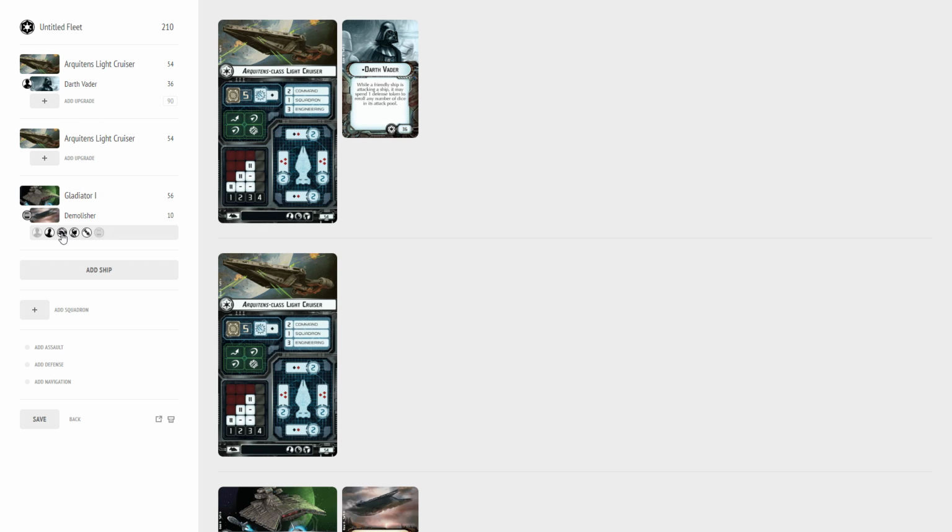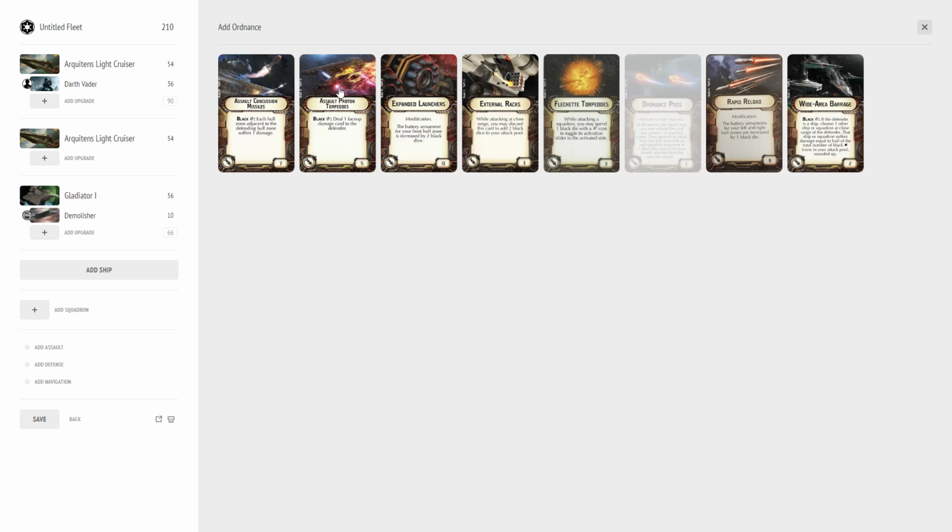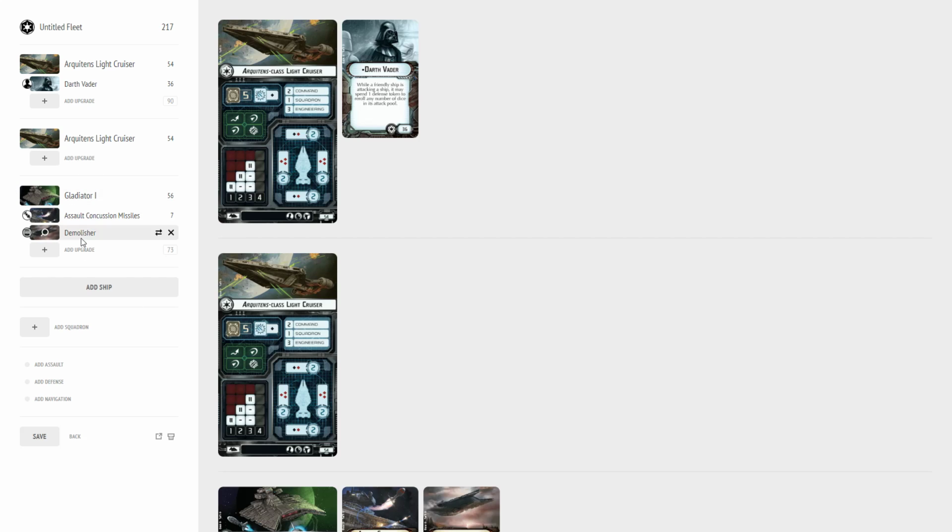A lot of times people run advanced assault protons, but we can upgrade this to assault concussion missiles, and we can stop right there to save a little bit of points. We went a little expensive with assault concussions over assault protons, but I think we're going to have enough activations that this guy can go last, and that will end up being more damage anyway. The hope is that these other ships will go first and soften up the hull.